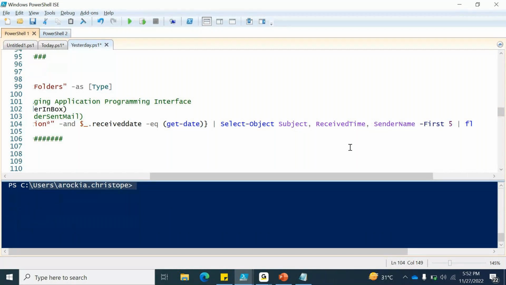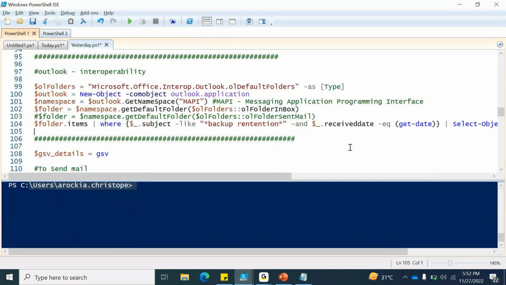Once you have extracted the data, you can use the loop concept to iterate one by one and then apply the validation. If the mail subject contains something, you can do it in two ways. One is on the same line, where you apply the condition and then extract the data. Or else you can get all the data and then apply the condition separately using an if condition and so on.